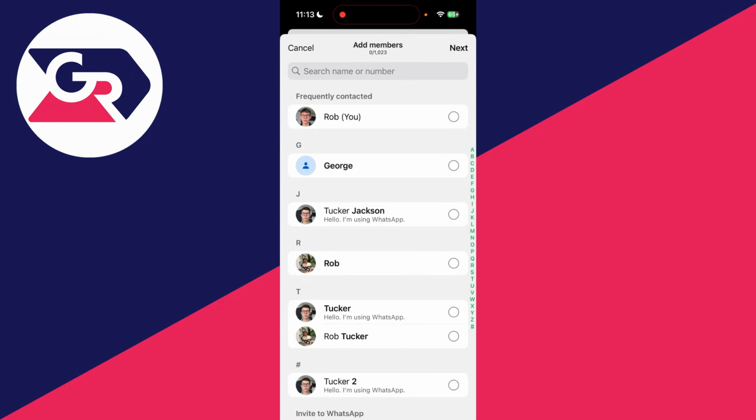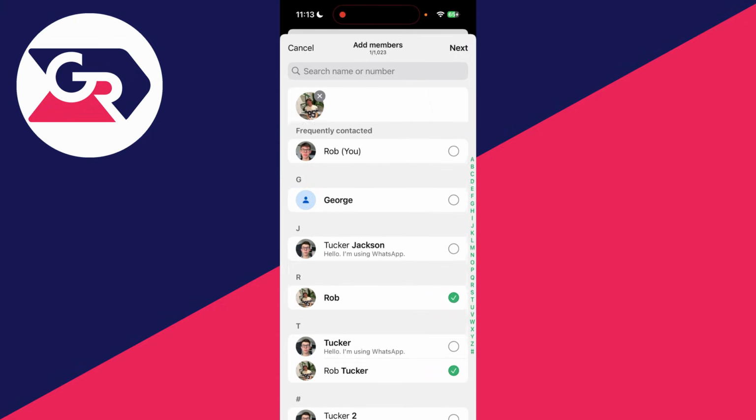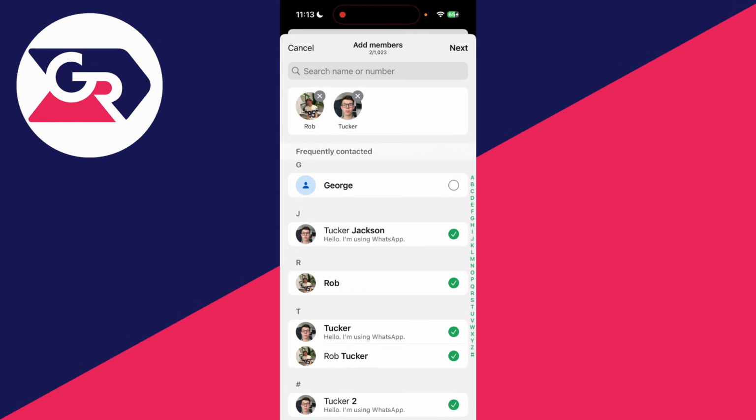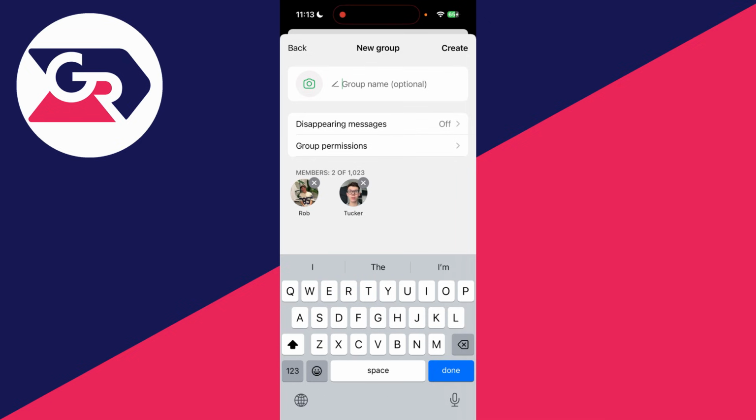So to get started, you can start choosing who you want to add to the group. So I'll start selecting our different contacts here as well. So I'll go down here and start selecting them like this. Then once you've got them selected, you can press next in the top right. Now at the top, you can enter in a group name. This is what the group will be called. So I could name this guide.